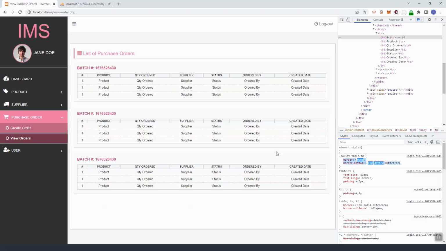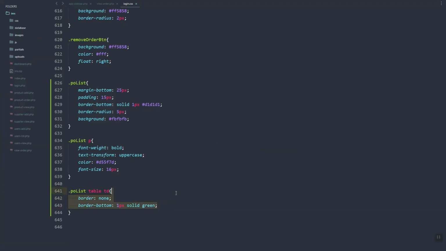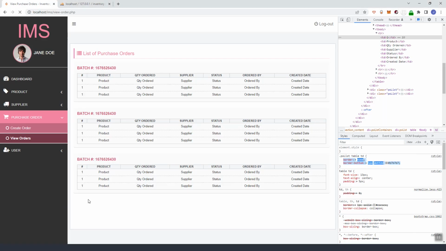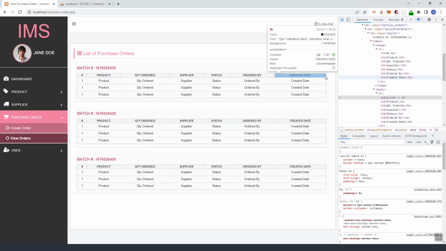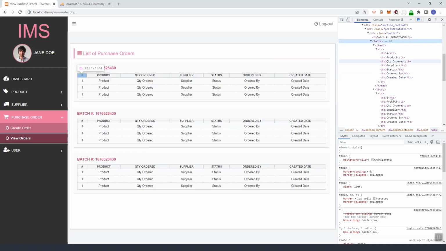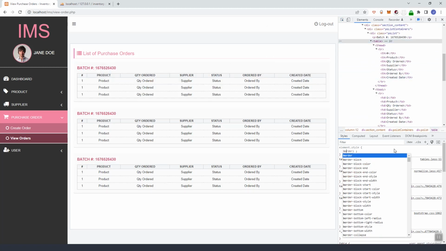So let's copy, then paste. If you refresh, you can see we have now the styles here for our table border.